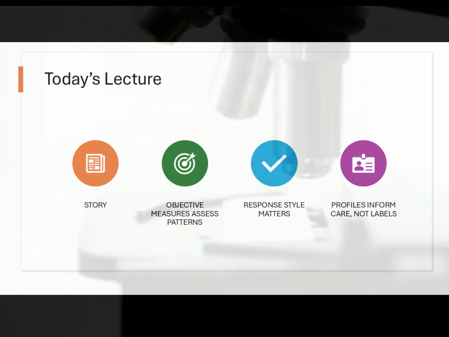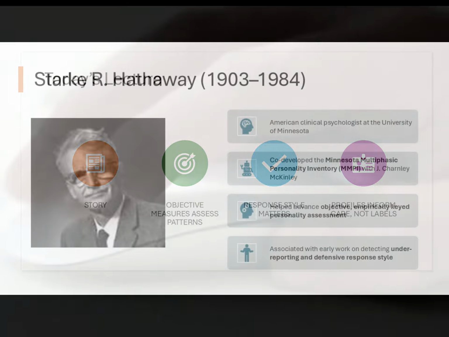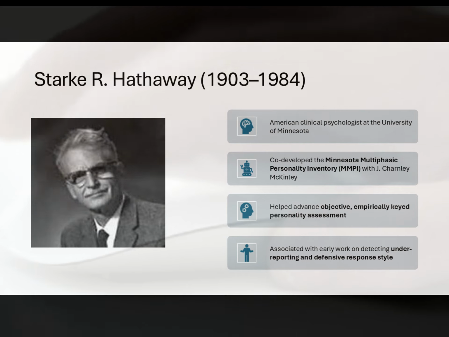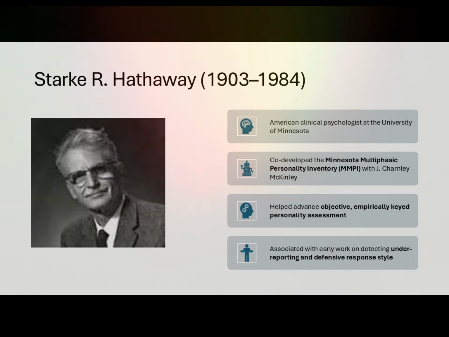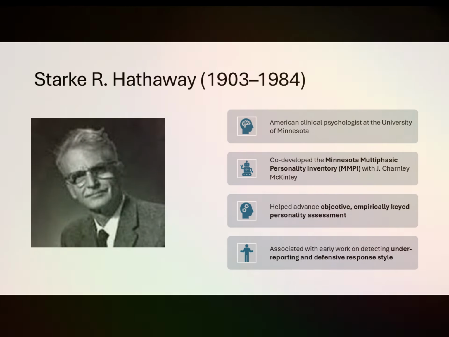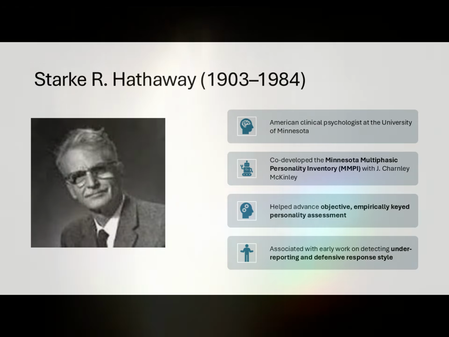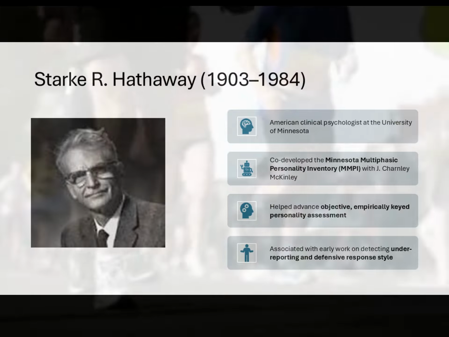Now, on to our story. And our story is about Stark Rosencrantz Hathaway. Hathaway was born in 1903 and was a major figure in clinical psychology at the University of Minnesota. And he's best known for developing a very famous test. The test is known as the Minnesota Multiphasic Personality Inventory.